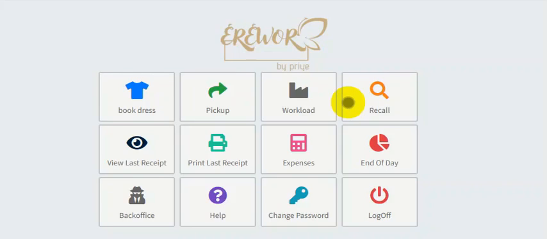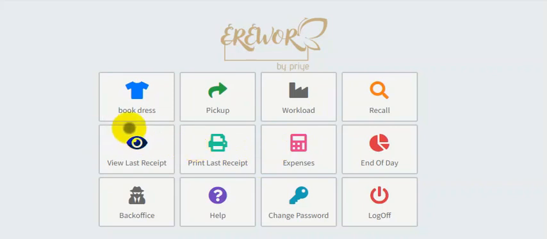Alright, so I'll quickly walk you through how to make a booking. You need to have by now watched the previous video that shows you how you can set up your garment styles or cloth styles or types, and then the parts, measurement parts. I'll show you what I mean by that.